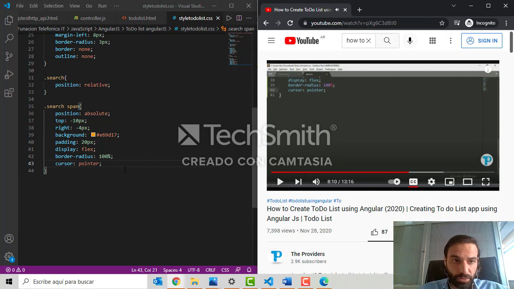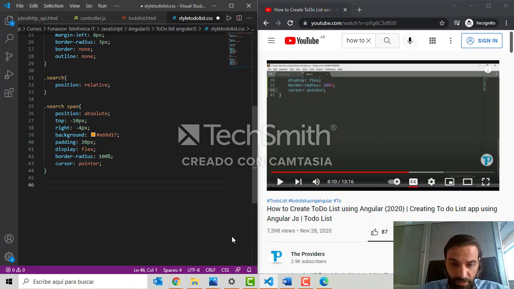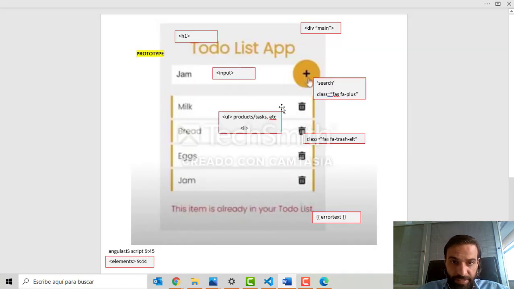Now we're going to assign some style to the list elements. This one.